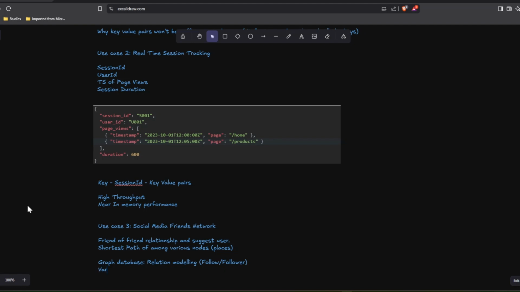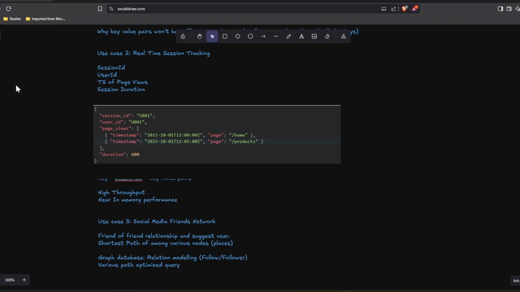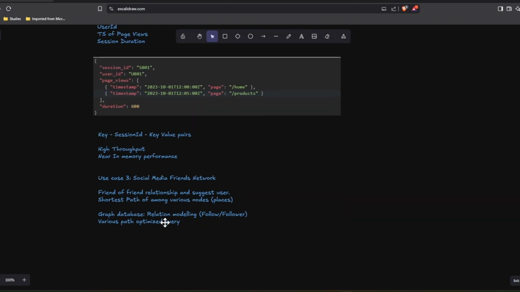Various path-optimized query capability is given by the graph database. So in this case the graph database definitely shines, and writing this kind of graph queries on a key value database or a document DB is very memory intensive and very difficult as well if you have to cater to so many requirements around it.